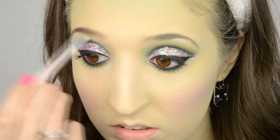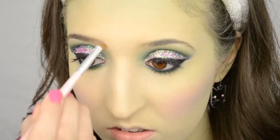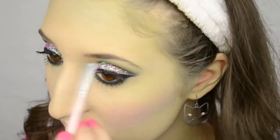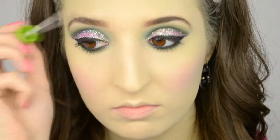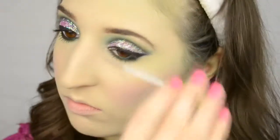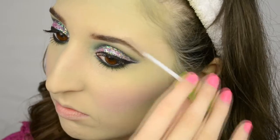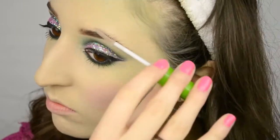For my eyebrows, I'm using Omega eyeshadow from MAC on an angled brush, and I'm just using short little feathery strokes to fill them in. And then I also used MAC's Espresso shadow just to deepen them up a little bit. And then to set them into place, I'm using Maybelline's Great Lash Clear Mascara. For added drama onto the eyes, I'm just using these Ardell Wispy lashes, and I'm applying that with Revlon's eyelash glue.